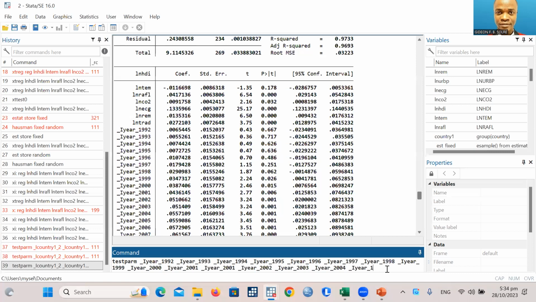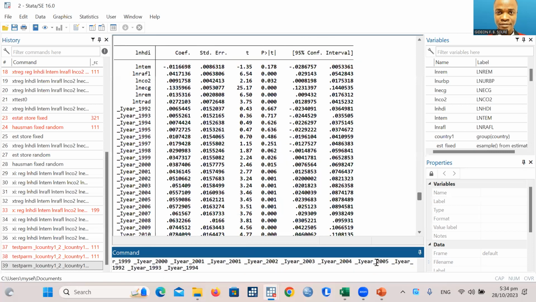Yes, I should have used a reduced data set with a short time span. That would have been easier. But Doc, for practice purposes, we can just do the test parameter up to a certain threshold for a certain number of years for people to just understand. Yeah, I think that's a good suggestion.